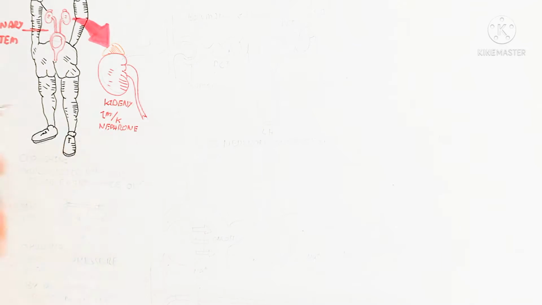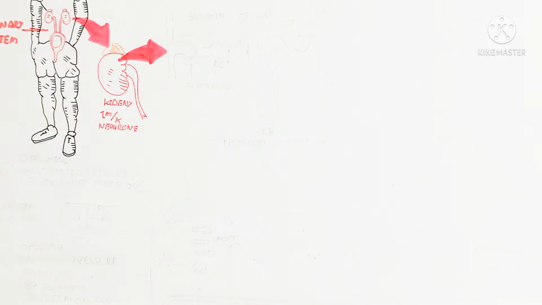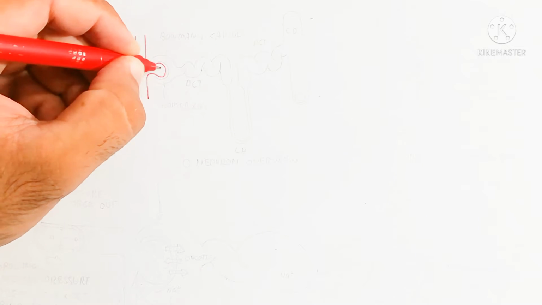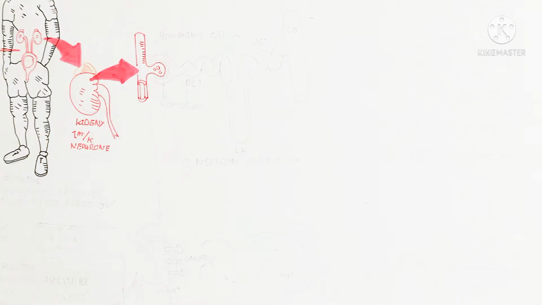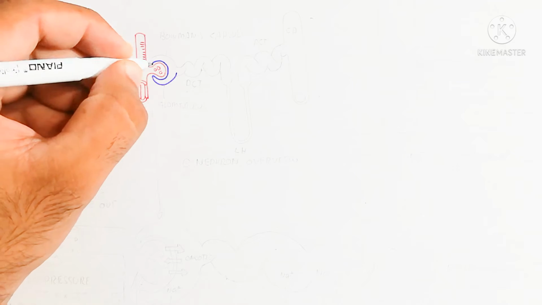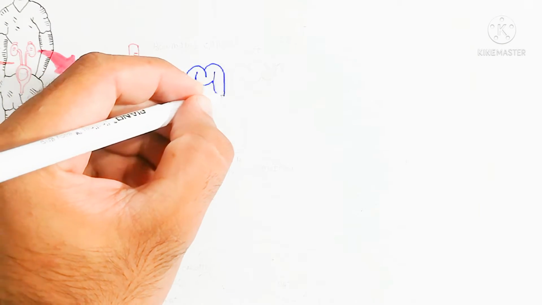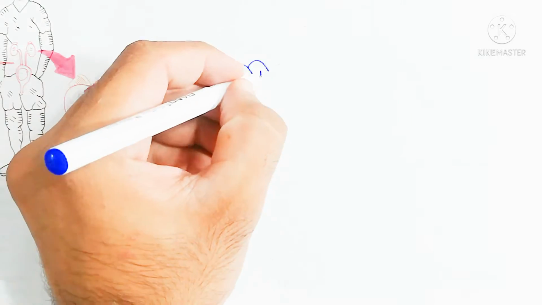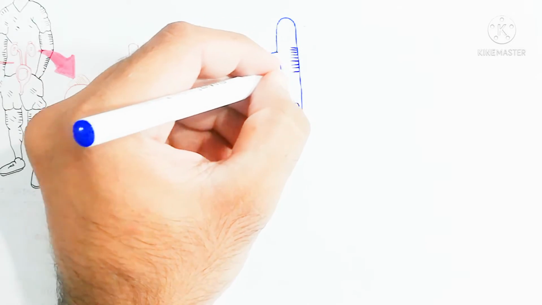The nephron is the basic structural and functional unit of the urinary system, like the neuron, for example, in the nervous system. Here are the afferent arteriole and the efferent arteriole. The afferent arteriole carries the blood toward the glomerulus, while the efferent arteriole is used for the reabsorption again of desired substances, for example ions.